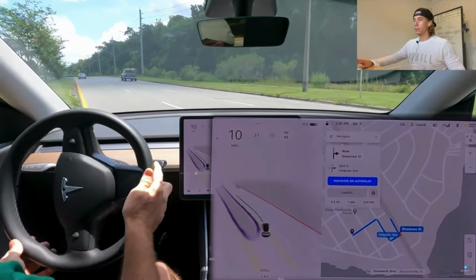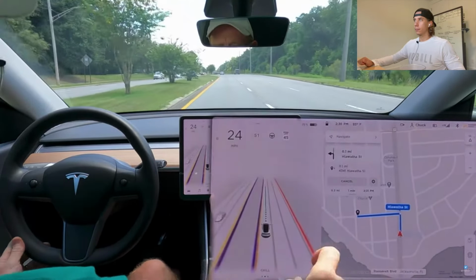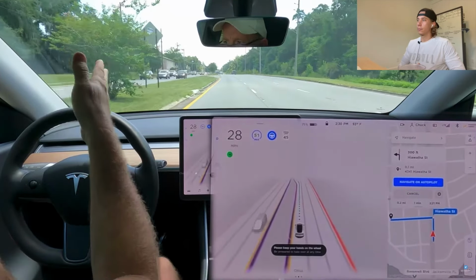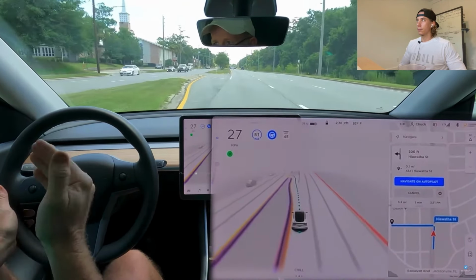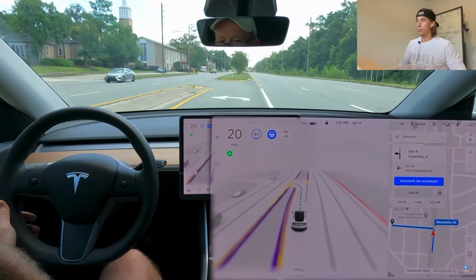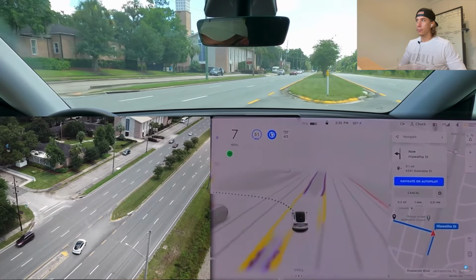So I don't think this is something that's going to be too difficult for Tesla to correct. I think this is actually going to be something that's fairly simple for them to correct. But let's see what else we have in store for us with the 9.1 release. I'm going to make a little forward-facing unprotected left video here. The traffic is coming from the front. It should be relatively easy to see the traffic as we go here for this unprotected left with forward-facing traffic and how it handles it.